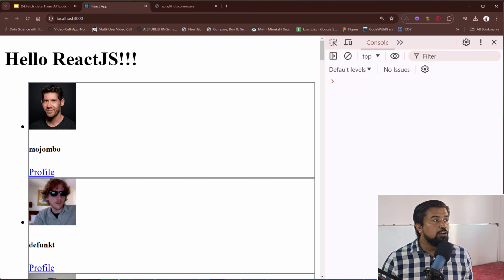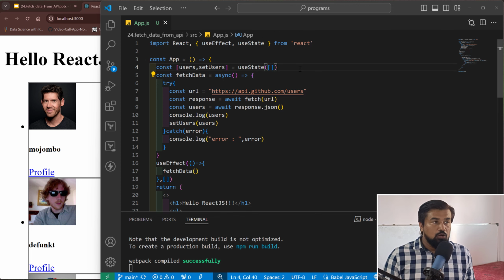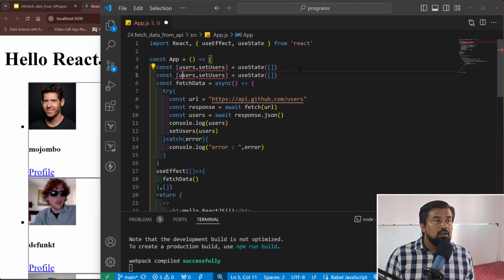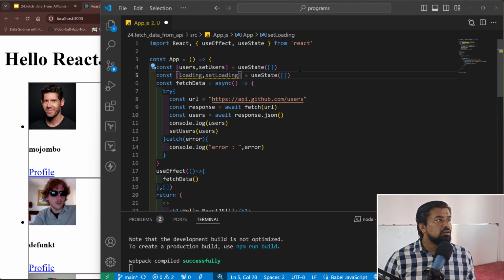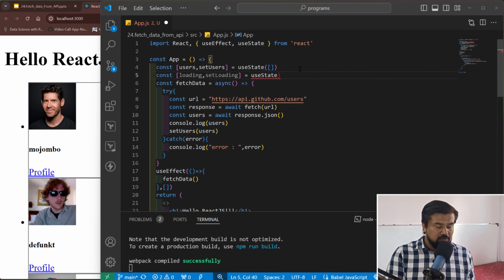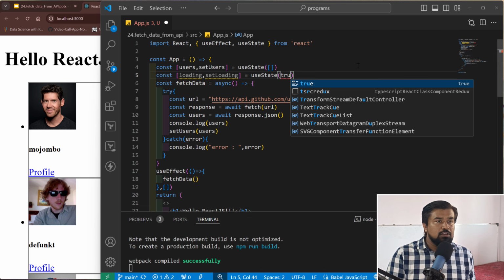For that, I am using a loading-related state, like loading and setLoading. Initially the loading value is true.